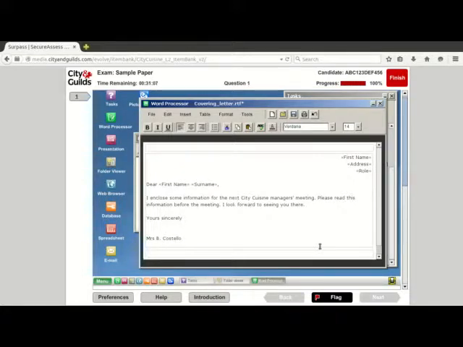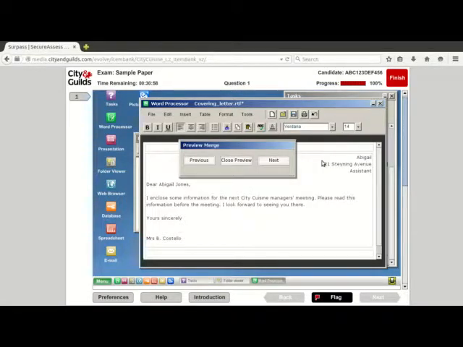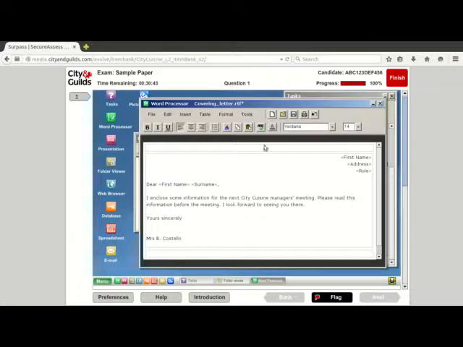So now I can go back to Tools, choose Mail Merge, and choose Preview Merge. Now I can use the next button to view all of my names on my list, and then I can close my preview, and then I can go back to Tools, Mail Merge, and then Merge to Print.